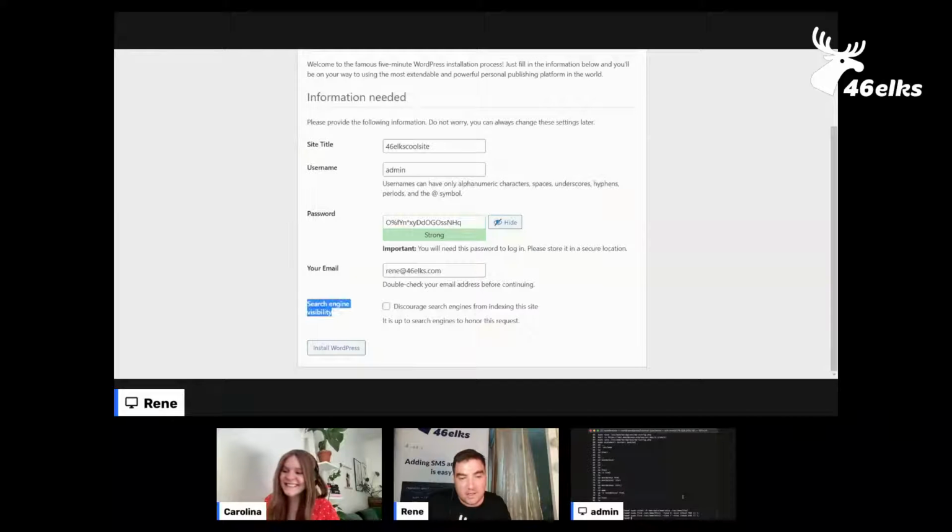This is really important, like search engine visibility. You can click here, discourage search engines from indexing this site. What does this do? Exactly what it says. Google will not take a look at this site because you are just experimenting here, putting up your portfolio and doing some very test work.